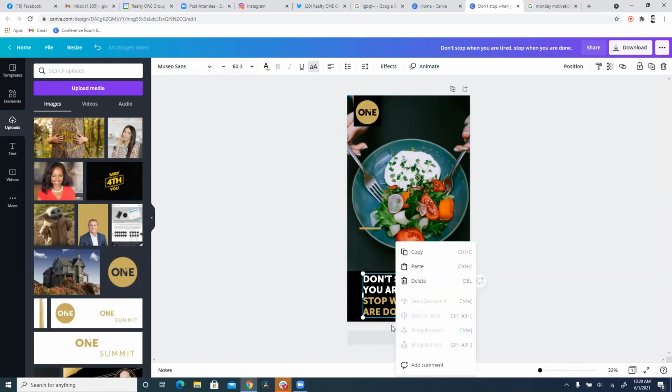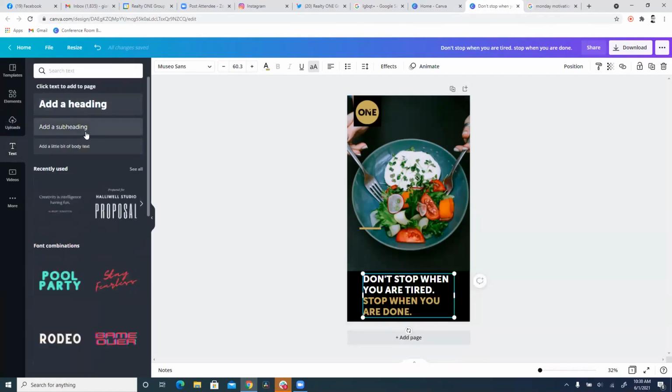Awesome. Now I'm going to add new text. We're gonna add a subheading. This is our heading, and we're gonna add a subheading, right? It's gonna give us a smaller font. It's going to be perfect for the Wesley Snipes portion. So I'm gonna move that up. Actually, I'm going to increase that size. It's a little small.